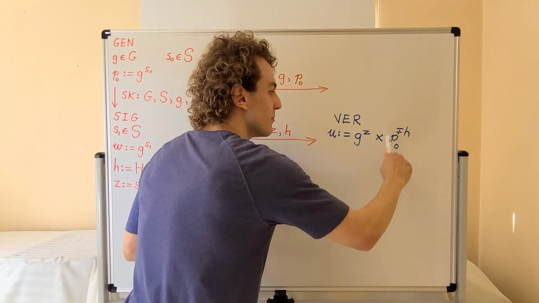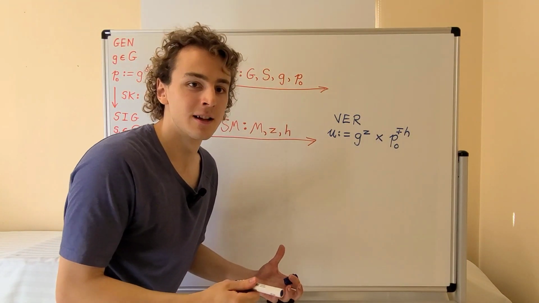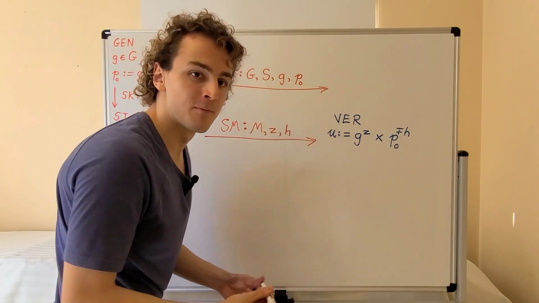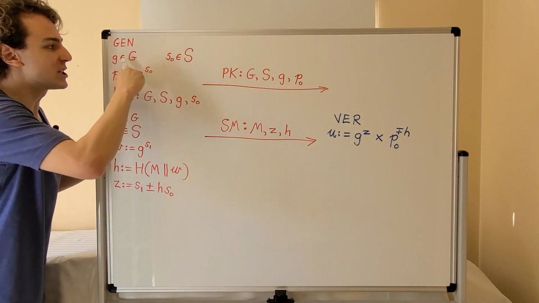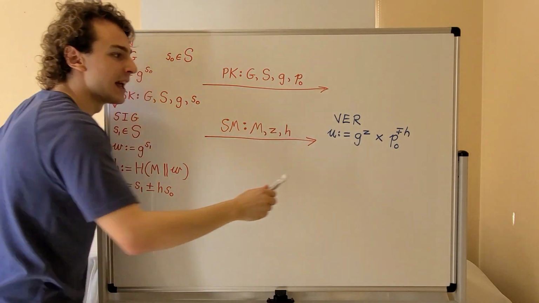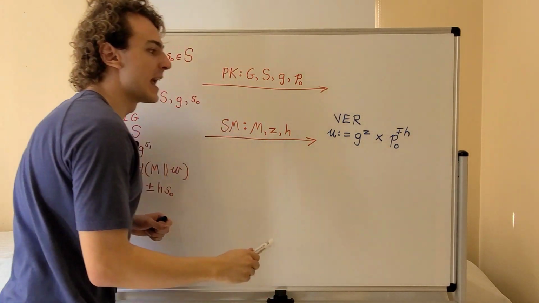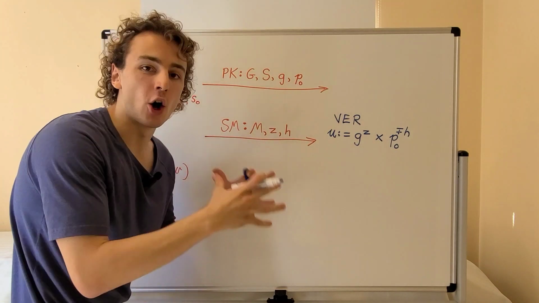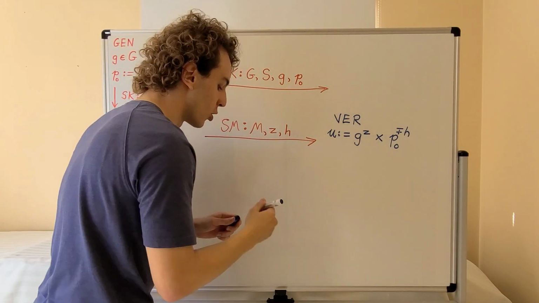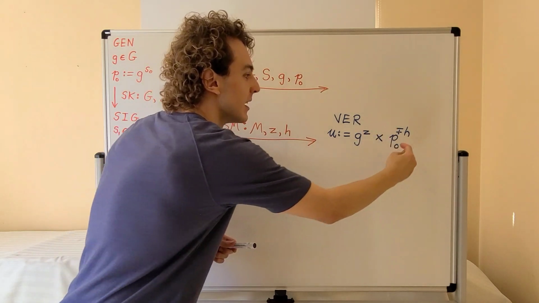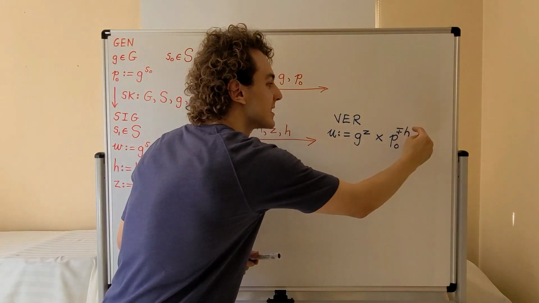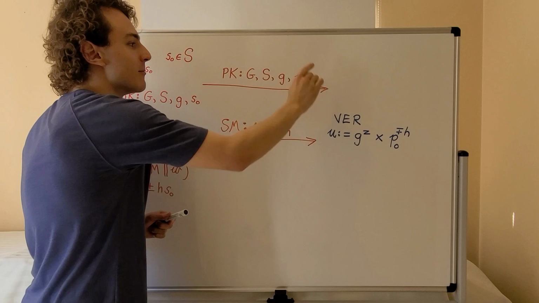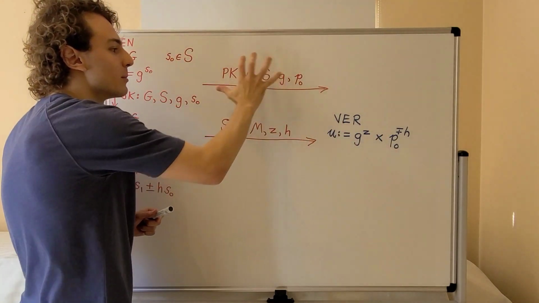This times symbol over here does not have to be multiplication. The times symbol is just the symbol that we're using to denote the group operation. So that's this group over here, denoted by big G. That group has an operation, and we're denoting it with this times symbol. And this exponential notation is used to denote repeated application of the group operation. So we have the generator raised to the power of Z times P0 raised to the power of minus plus H. G and P0 both came in the public key.